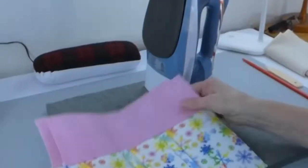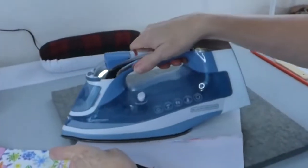Clip those apart. We're going to press the seam up towards the accent piece.